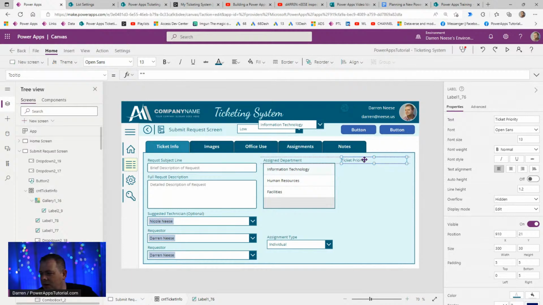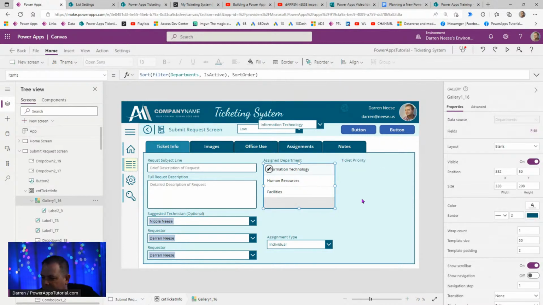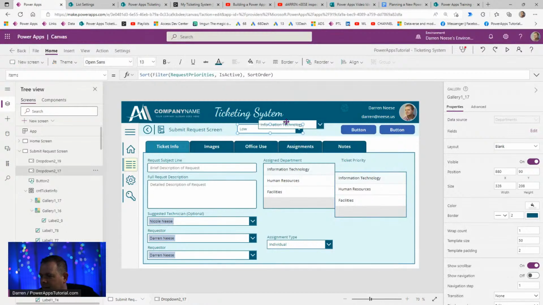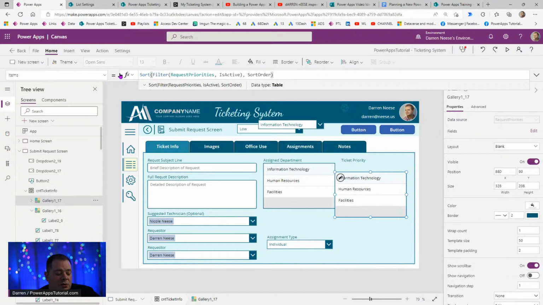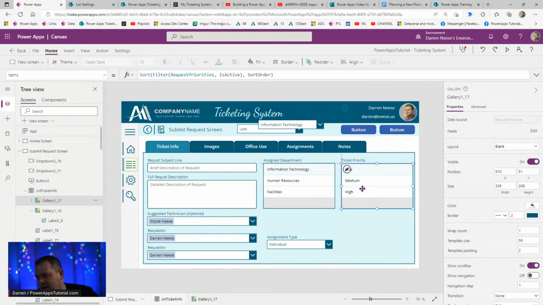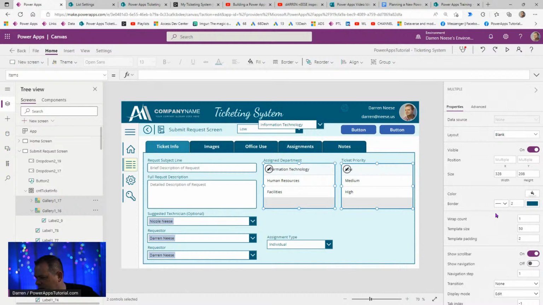Ticket priority. Okay. Let's copy and paste this. And priority here. Another way you could do this, you could use list boxes, you can use radio buttons. I just love galleries. I think they did a great job when they created this. Now, the width of these two, it doesn't need to be so wide. Maybe 260. Now, I like to take up as much space as I can, but I don't want to go over. So let's do something like 280, 290, 300.